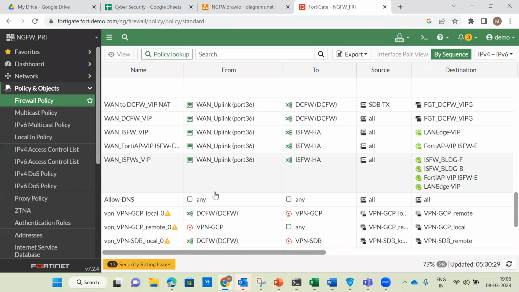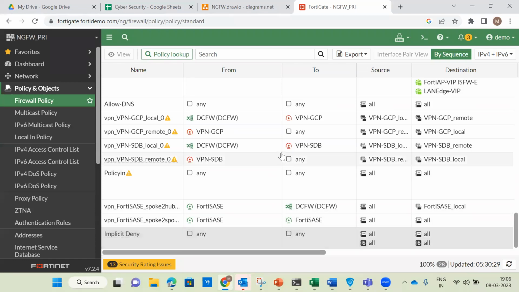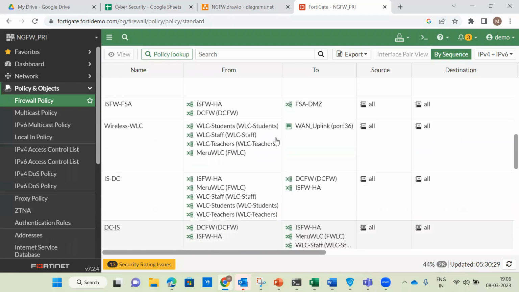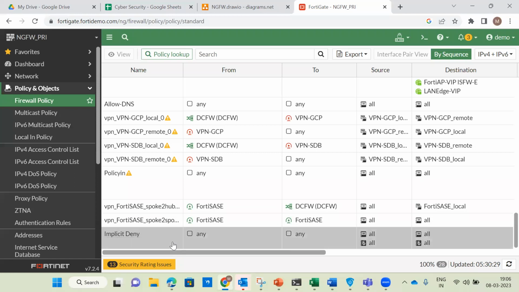So for example, right now 20 rules are configured. The 21st rule must be implicitly deny. The 20 rules are related to our business point of view. The 21st rule says that other than those 20 business rules, anything entering into the organization has to be blocked. So that is what implicitly deny means.